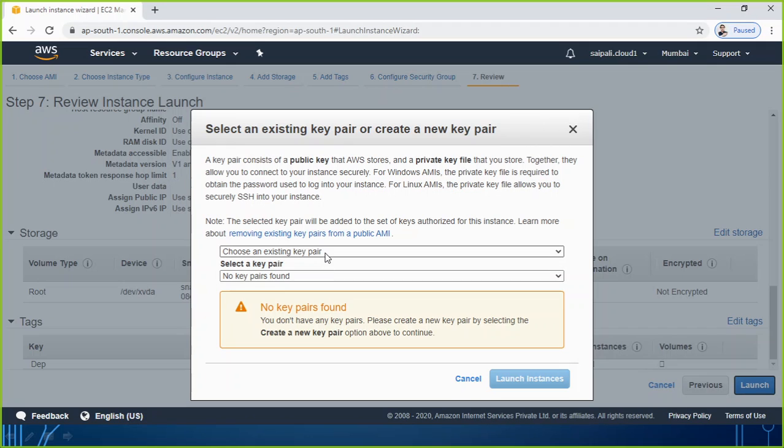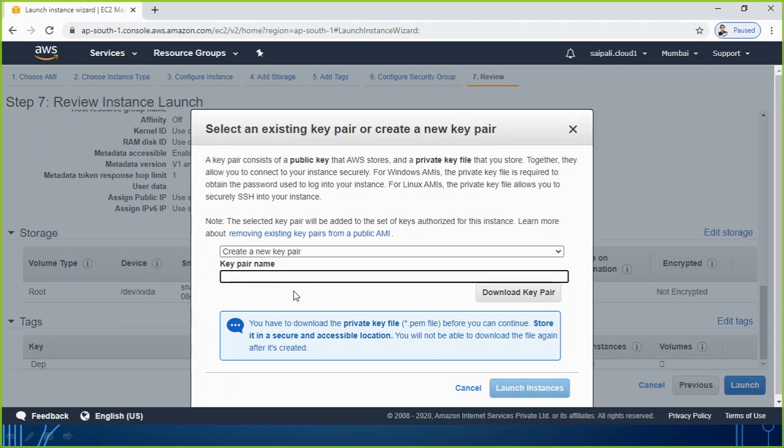If you already have a key pair, you will remain with Choose Existing and you will get a list here. As of now, I don't have one, so I will go with Create new key pair. So right now let me create a key pair for this machine.